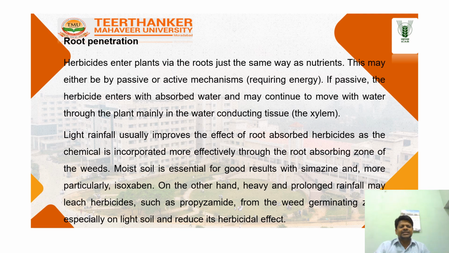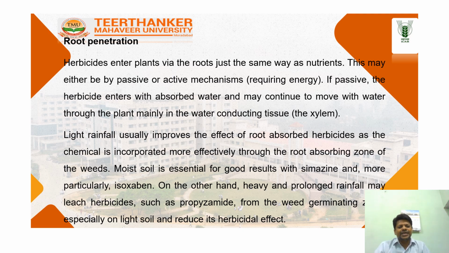Penetration: herbicide enters the plant via the root, just the same way as a nutrient. Okay, it means that when a herbicide is applied in the soil, the plant absorbs the herbicide like a nutrient, the same process. They may enter by a passive or active mechanism that requires energy. If passive, the herbicide enters with the absorbed water and may continue to move with water through the plant in the water conducting tissue, the xylem.